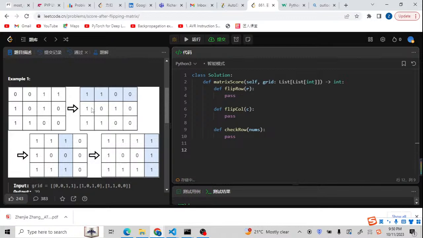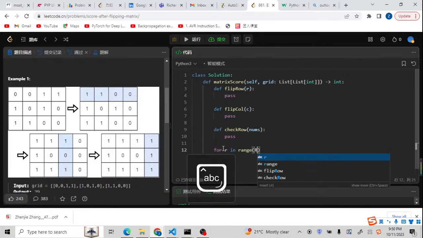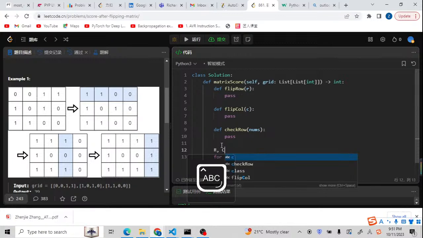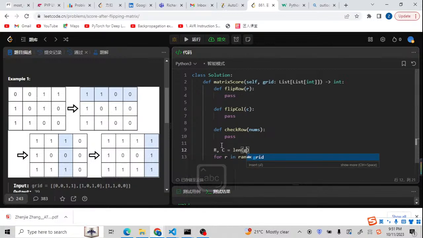Now I want to finish the operations. So first I will do the greedy operation for the first column, using the row operation. I just use a for loop. Before that, I will define 2 variables, capital R and capital C, for the rows and columns: length of the grid and length of the grid 0.